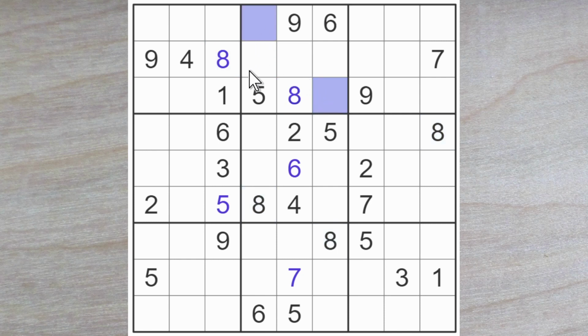4 and 7 here, these now must be a 1, 2, and a 3. And they will have to wait a while. These must be a 1 and a 3 remote pair. 2, 4, and a 7 here. No, I can't resolve those.